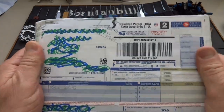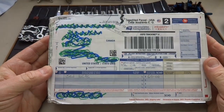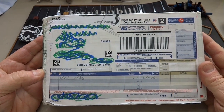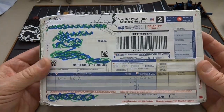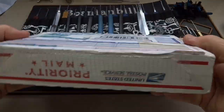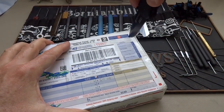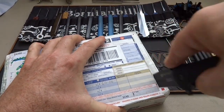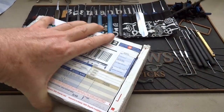Hey guys, I had a nice heavy box dropped off yesterday through Canadian Post. It is from Schaefer up in Guelph, which is a small city — well, maybe not so small — right on Lake Ontario. Probably buried under 25 feet of snow right now. Let's see what we got inside. Everything's rattling around; doesn't feel like it's padded in there, so I'm just going to cut the end off.